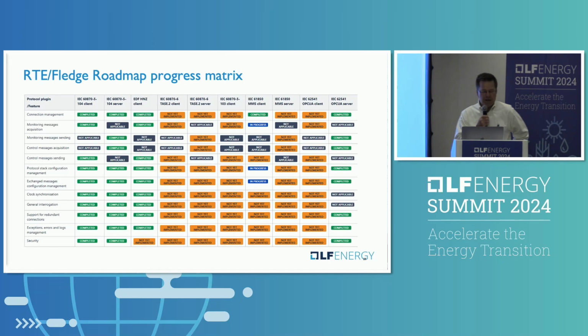So FledgePOWER was really started with RTE taking Fledge, and as I already said, they have a team of software engineers that started writing IEC61850. Fledge has what's called a plug-in architecture, so simply through a configuration, you can change it from a Modbus integration to a DNP3 integration to a 104 integration to a 61850. That's just through a configuration change. So they write these plugins, an IEC61850 plugin, so now it supports IEC61850 for ingress and egress. They wrote a TASE2 for ingress and egress.